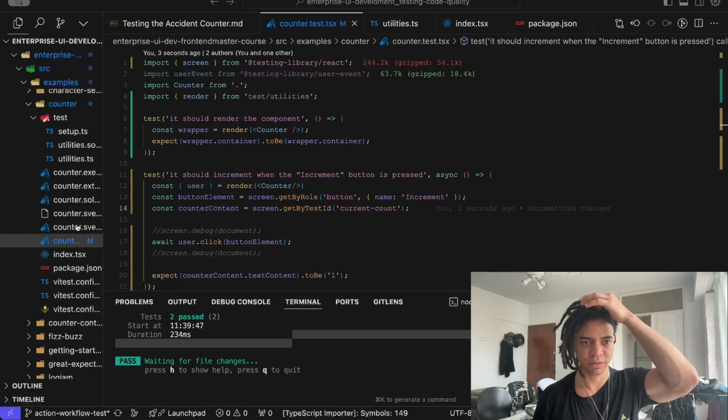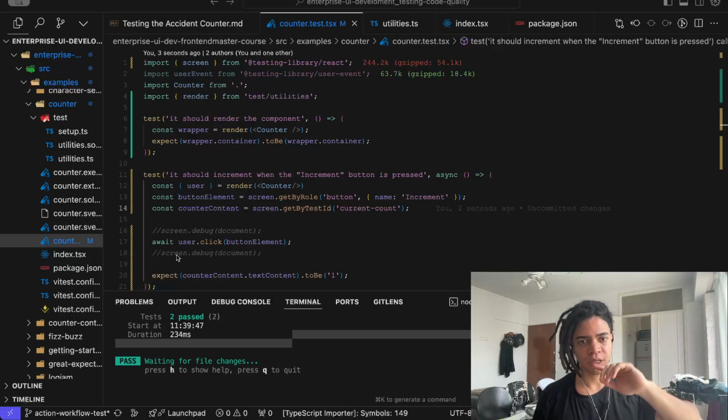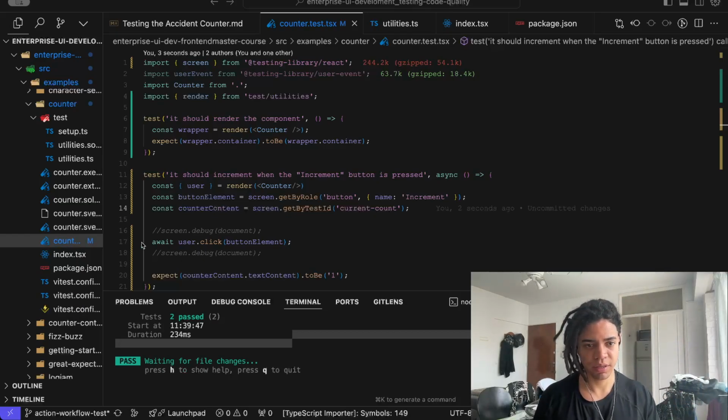Queries, user actions, advanced, custom queries, debugging. We use a screen for the debugging here.